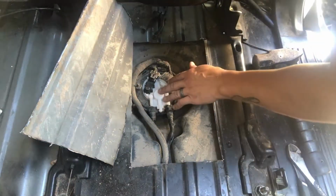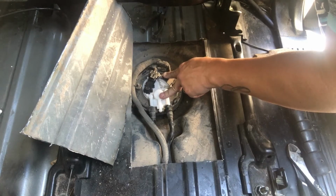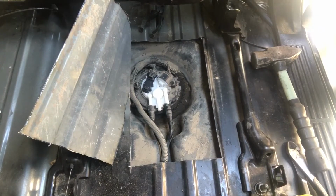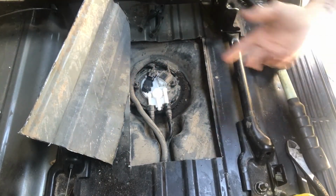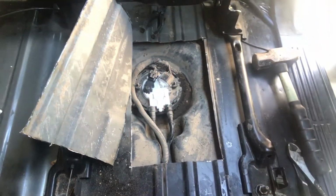So now the job is complete. It starts up. You heard the fuel pump fire right off. Filled it up, pressurized that line. And then other than that, now all we got to do is put this cap back on, put this down. And I'm not going to show you that because you guys can do that yourself. So, all right, that's the fuel pump right there. It's not too bad. Let's see if we can get the light out.